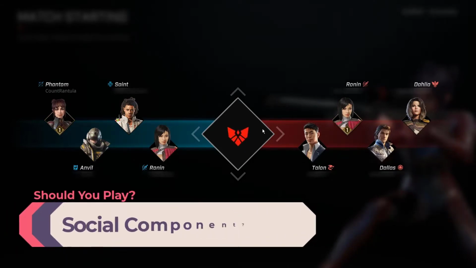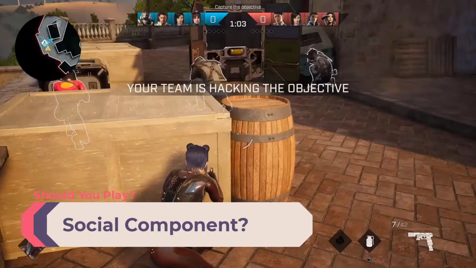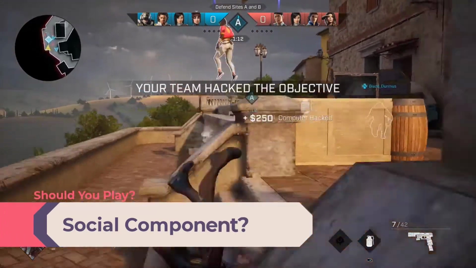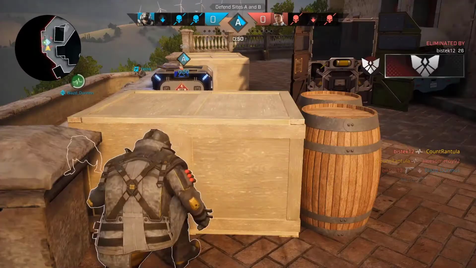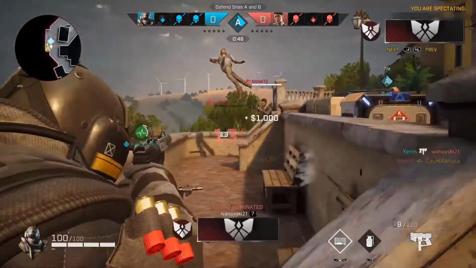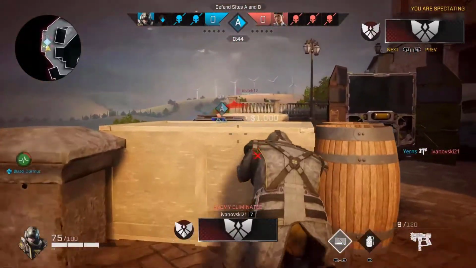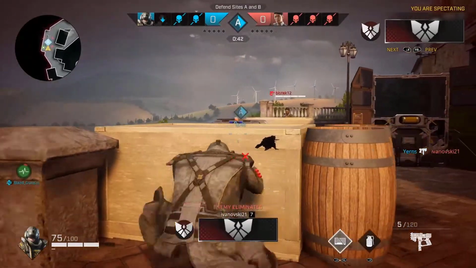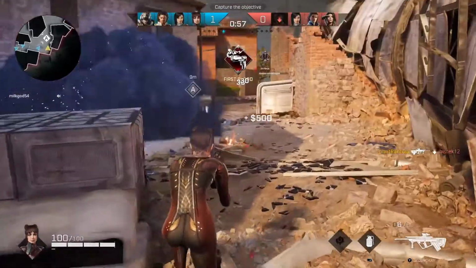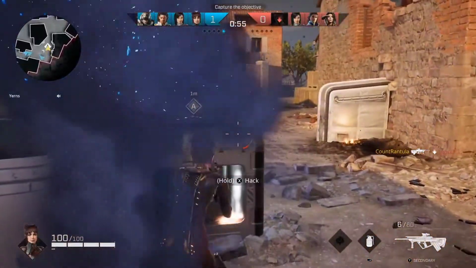So, is there a social component? Big yes here, people. Rogue Company is a 4-person team-based third-person shooter. You need to talk to your team, as communication between teammates can make or break a game. This is where things get dangerous, as I always say. Talk to your kids, make sure they know stranger danger applies to people both online and not just people they see in the street.